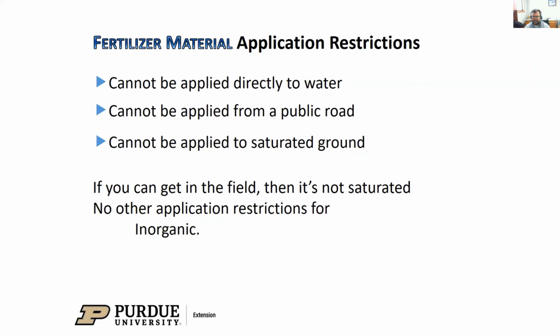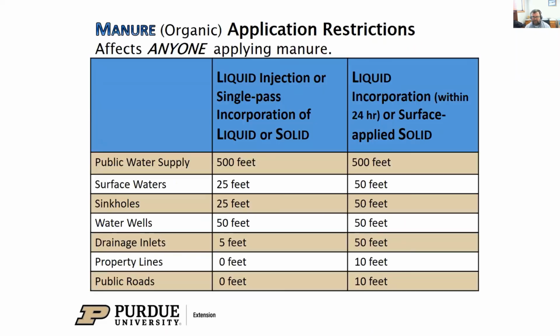So here's the fertilizer materials. This is pretty standard. You can't apply to public roads, water, or saturated ground. And if you can get in the field, then it's not saturated. So there's a difference with fertilizer material. Again, these are some things you can find on the state chemist website.